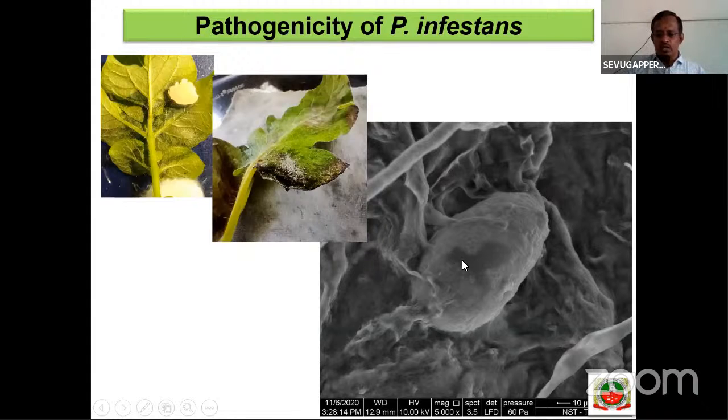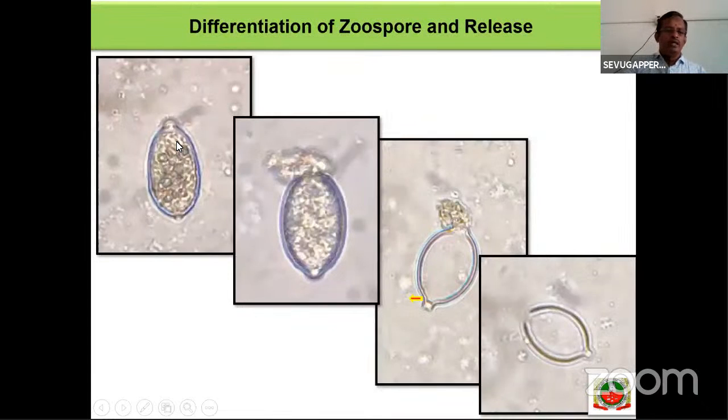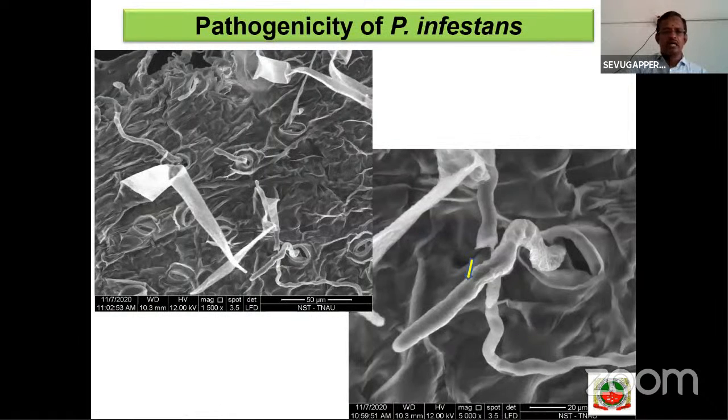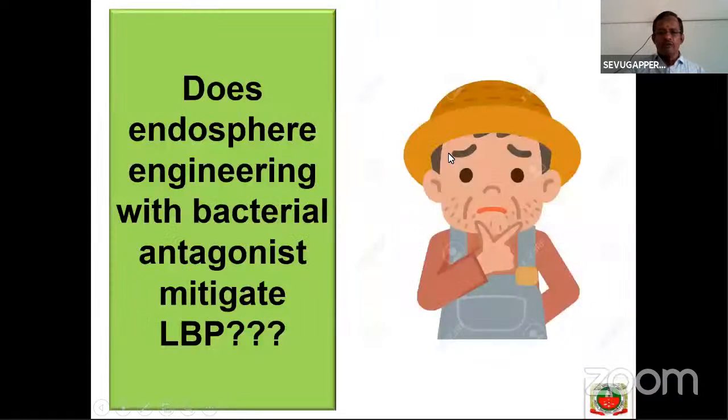And this is the Phytophthora which you have observed. Here Phytophthora results in the release of zoospores, and it results in complete release, based on which we confirm the pathogen associated is Phytophthora. Apart from that, these Phytophthora zoospores come in contact with the stomatal opening, and the germ tubes grow through the stomatal opening and cause the infection.